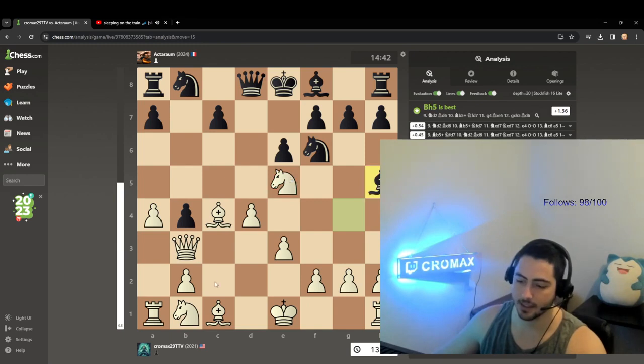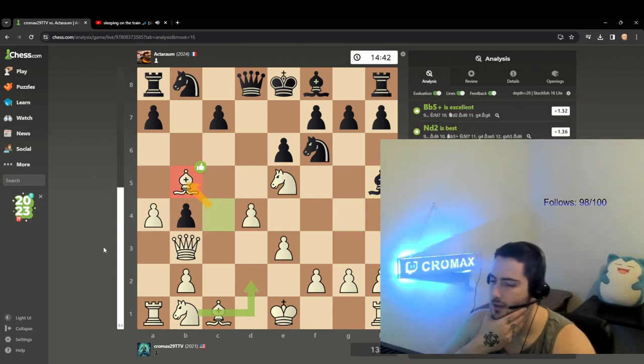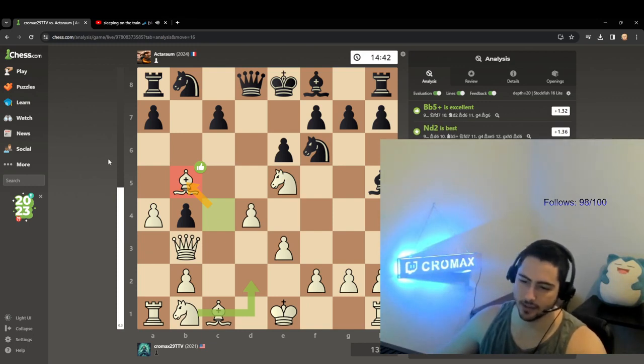That makes sense. I could once again continue developing, castle. There is also this check, which I gave. Not necessary. It doesn't exactly win stuff, but I figured his bishop's over here, not defending these weaknesses. Maybe I can get some good control of these squares and do something.